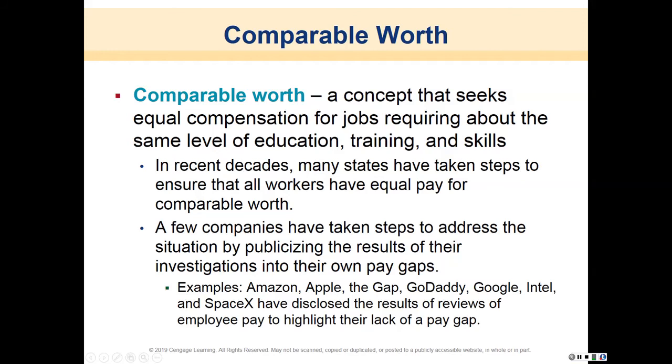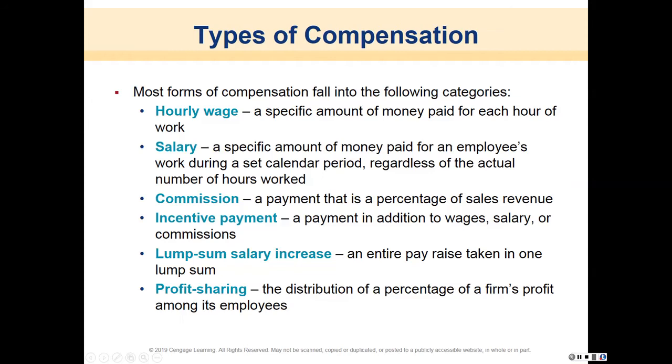All right, comparable worth would say that we're going to pay people who have the same kind of qualifications the same amount, all right? So essentially here at Blinn College, if you're a business instructor or you're a science instructor, you get paid the same amount. And so we have the same level of education. Anyone who has a master's degree teaching gets paid one level. If you have a PhD, you get paid a little bit more for that education. And that's kind of the concept behind comparable worth.